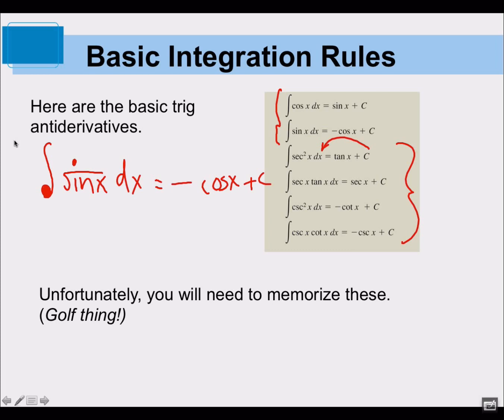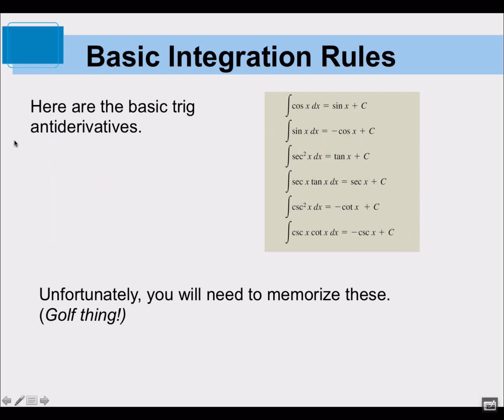So the derivative of negative cosine is sine. Correct. Because the derivative of cosine is negative sine. The negative of a negative, or the opposite of a negative, is positive. Other than the golf ball thing, I have no other clever ways to remember that, other than you know those already. It's just the derivatives going the other direction.